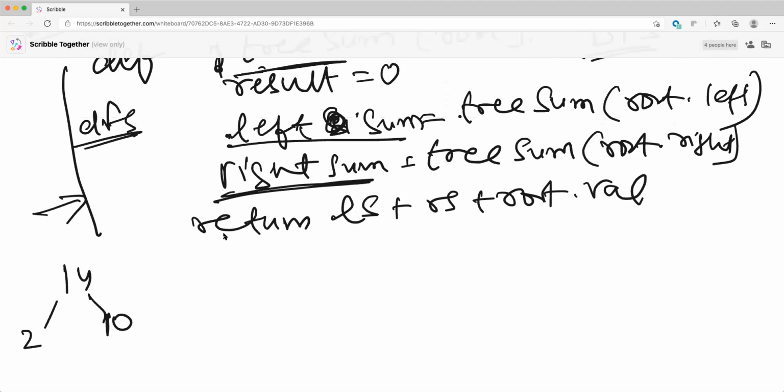Now it will call the left function, meaning the sum function. Now what happens? Again it will come back: root dot left, and left is null, right? Didn't I explain this yesterday? This is how to do post order. You're doing this, you're returning something back. The only thing in yesterday's question was that there was one more line over here, which was updating the global variable.